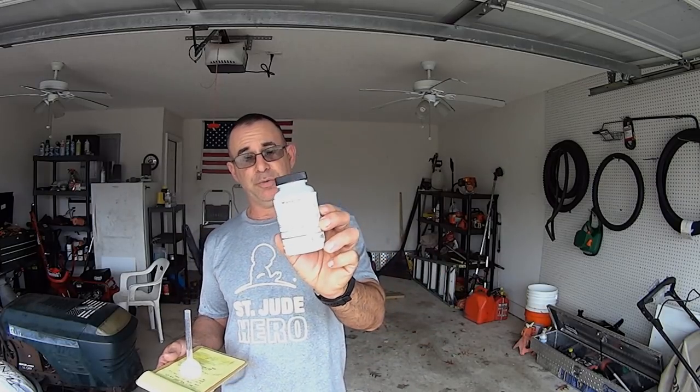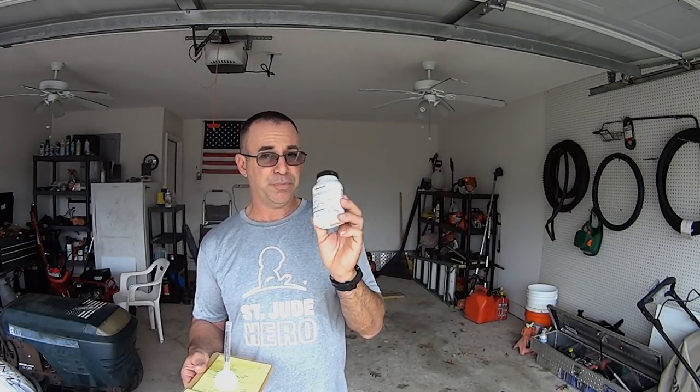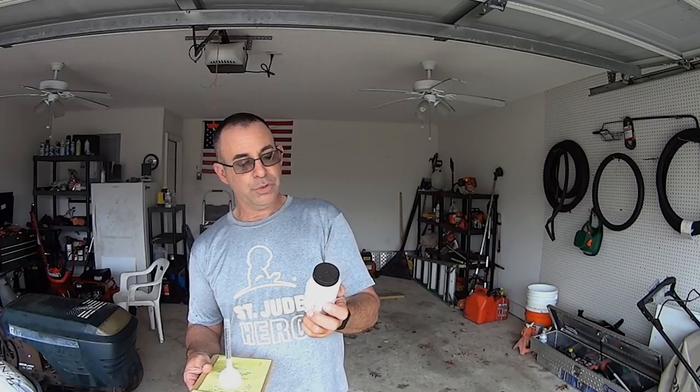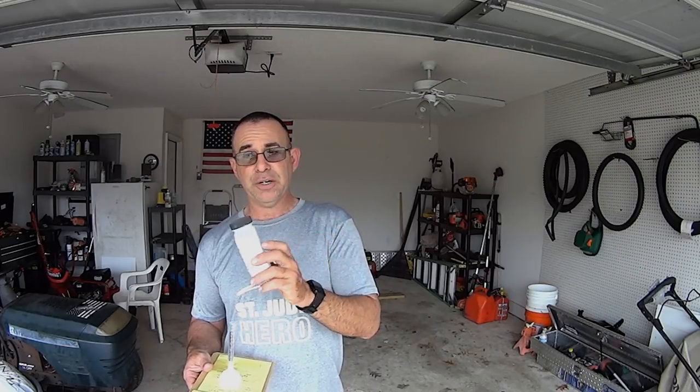He said try this — it was like 30-something bucks for a bottle. It's called Mansion turf herbicide, and it's selective, so you can spray it over centipede, St. Augustine, and other southern-style lawns. It selectively controls annual and perennial weedy grasses and broadleaf weeds, including rosette and vining-type dicots. It also controls bahia grass in bermuda grass areas, so you've got to know the type of grass you have.